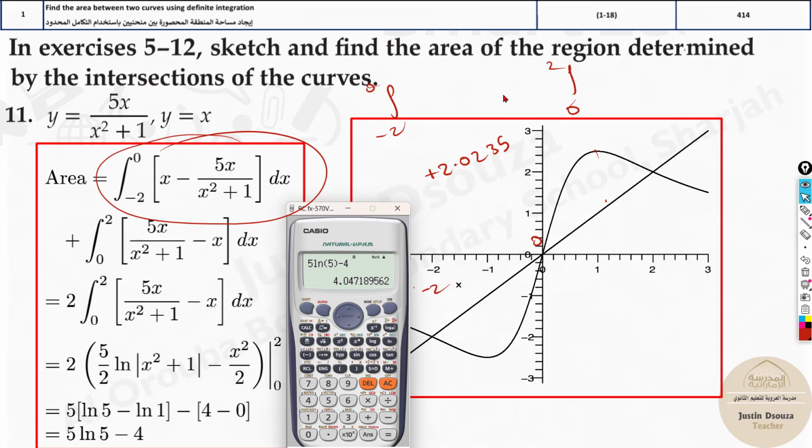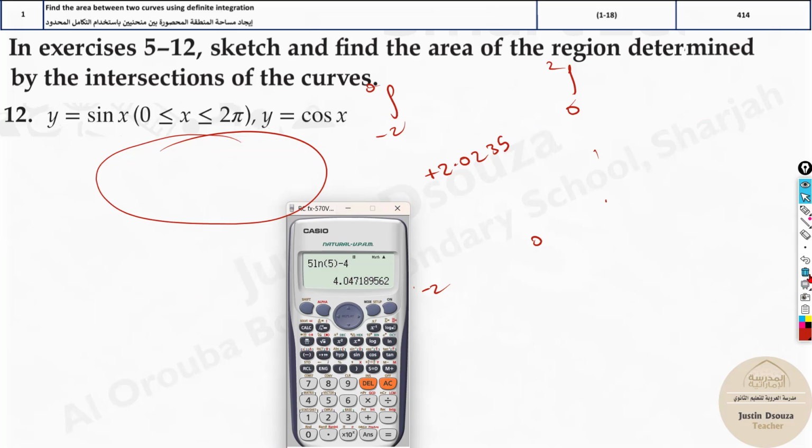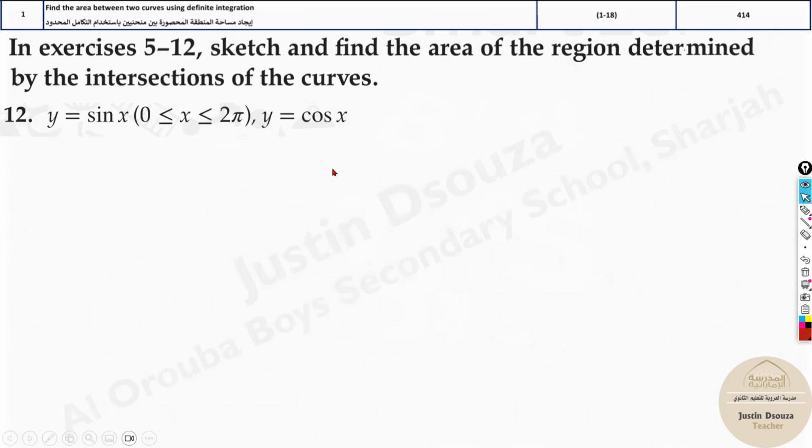Once you get the 3 points, split it out. You don't need to worry about the function, first function, second function, upper, lower. No, just find it. If the value is negative, just take the magnitude of it. In the sense, it's the value only. Over here also you get the value, add them up, and then compare with the 4 options. Similarly, you can solve these problems by yourselves, guys.